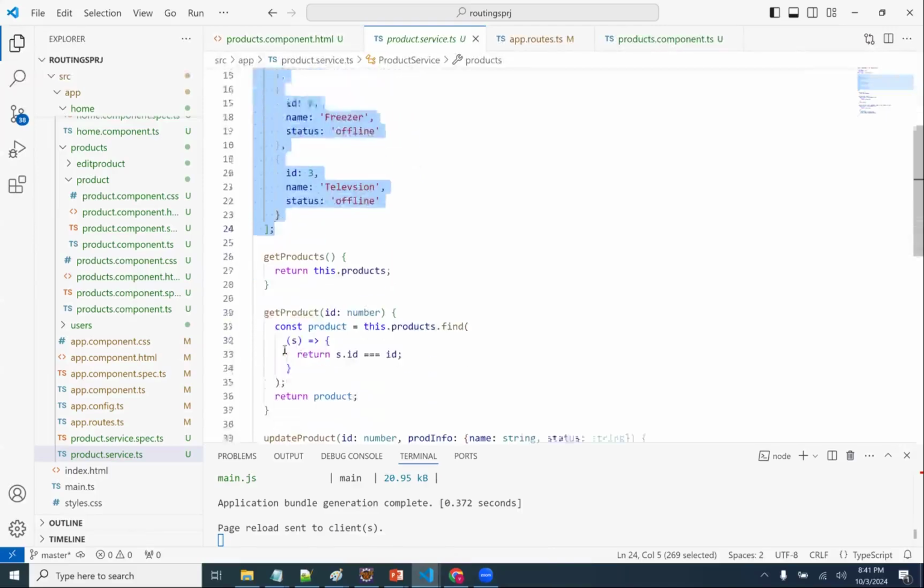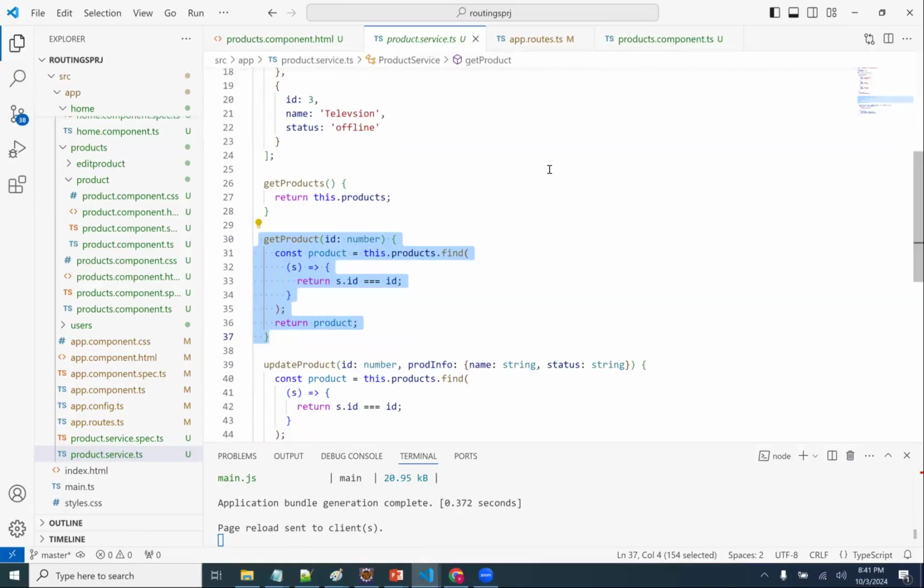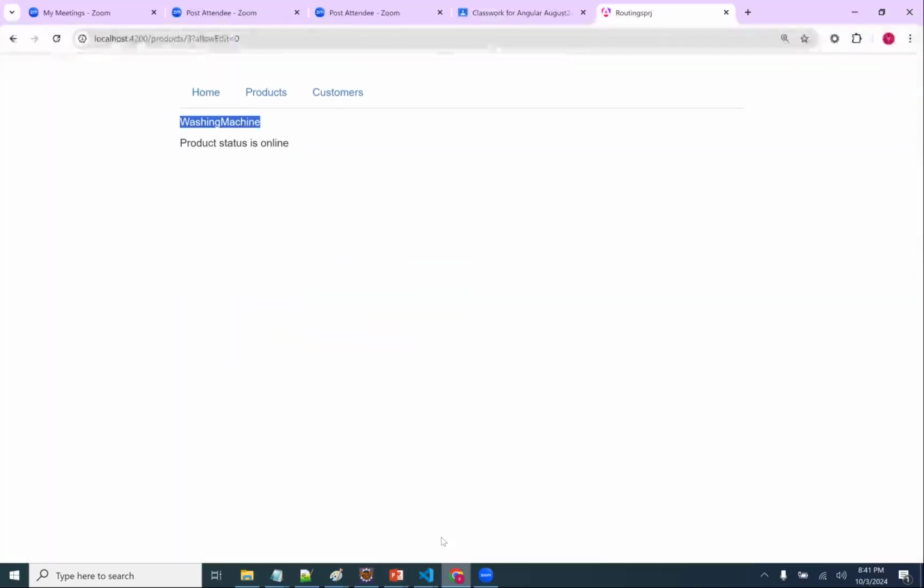And I have code to get a product. The code is good, there is no problem in it. It uses this.products.find to find the product. On the service side, I have the code and I can get a particular product.